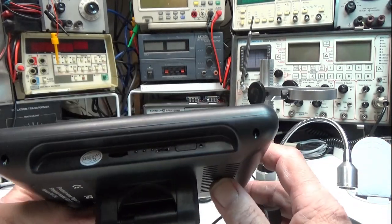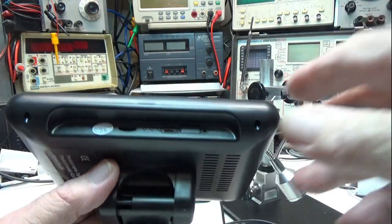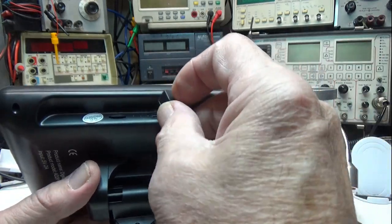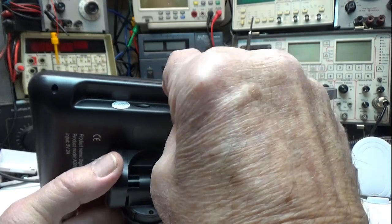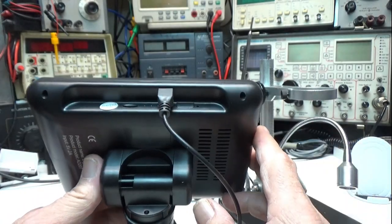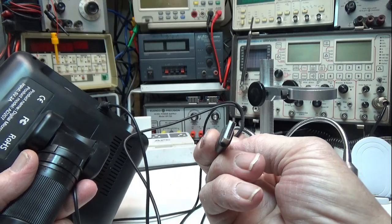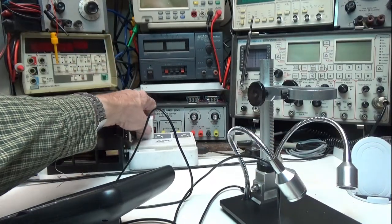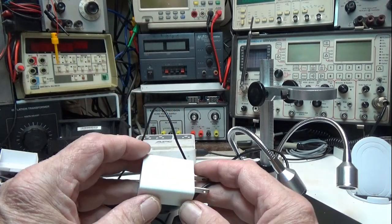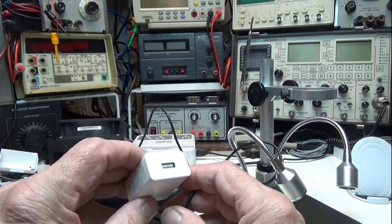If I can get the light right here. Can we see that? Yeah. It plugs into the top right here with a 90-degree connector. It just barely fits, but it does fit. You can't put this thing in upside down, that's for sure. So it plugs into there. And then the other end of the cable, the long part, goes to a standard A-type USB, which plugs into the little supplied USB power brick.